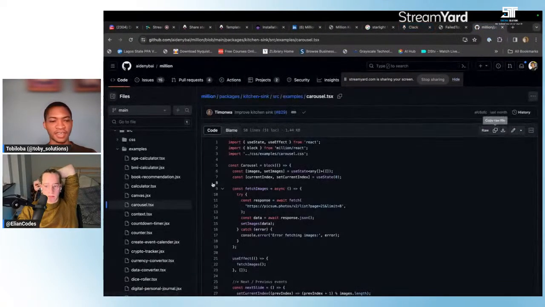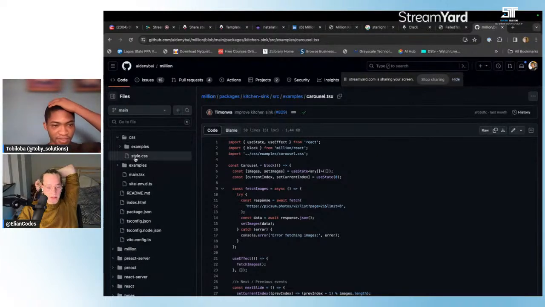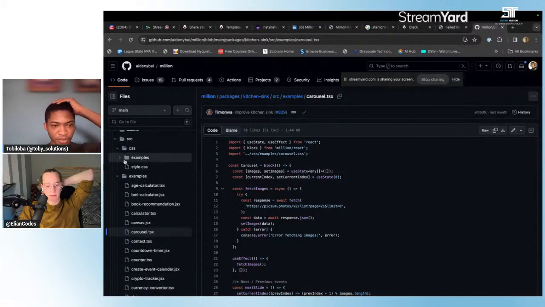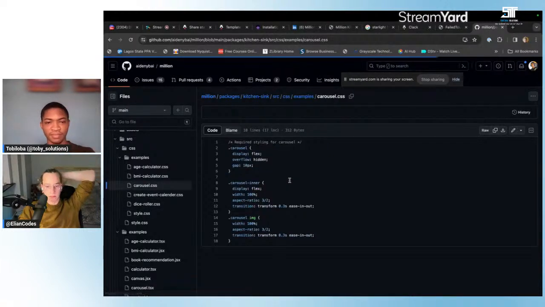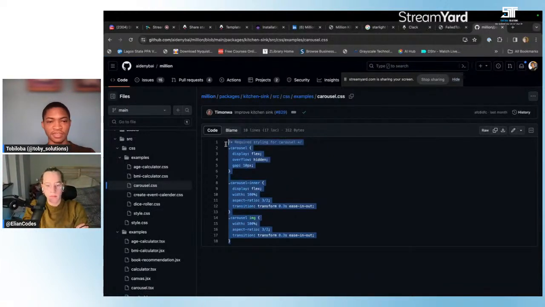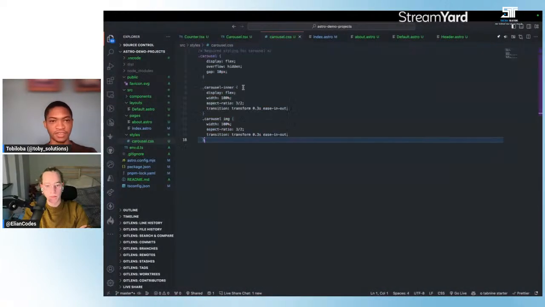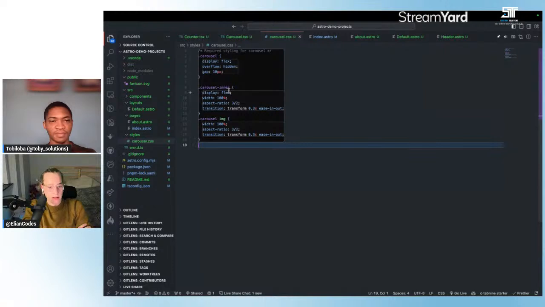So I come back here, carousels in CSS, CSS examples, and then it was carousel.css. Yep. Okay, here carousel.css. So I just grab this. Let's copy this instead. Paste right here. Update your import path, and that's it.